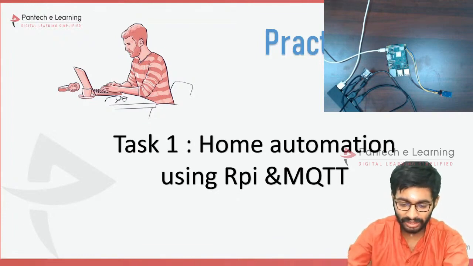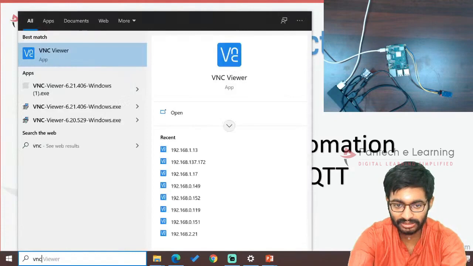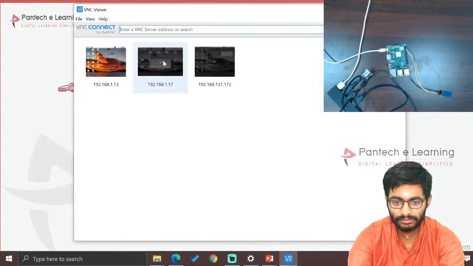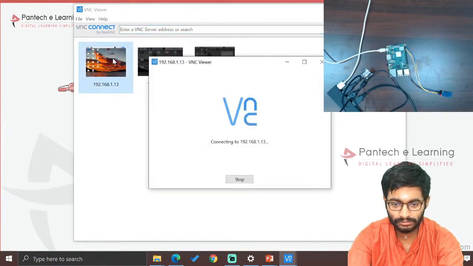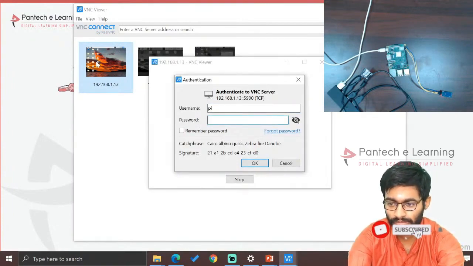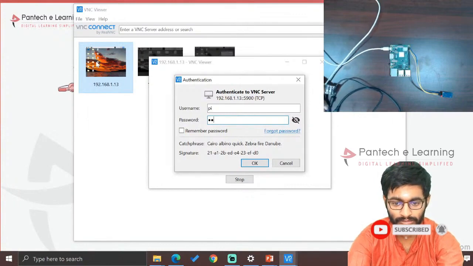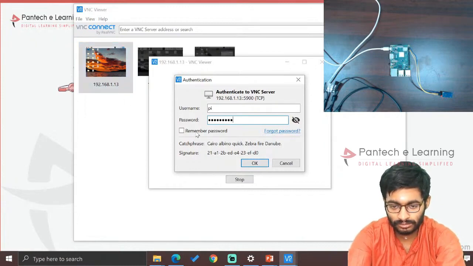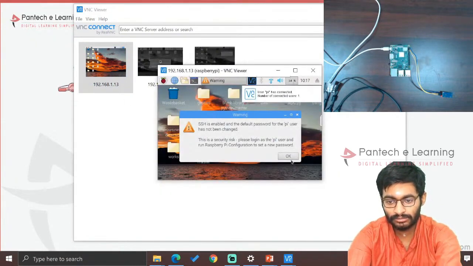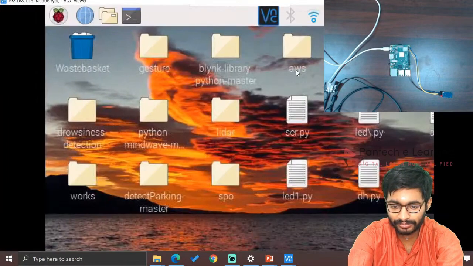Let it get connected to the Wi-Fi, and now we will access our VNC. So now we have accessed our Raspberry Pi.